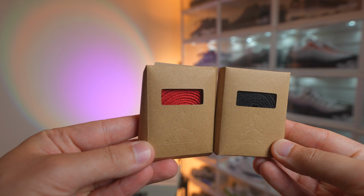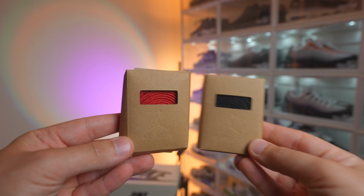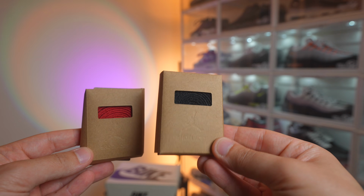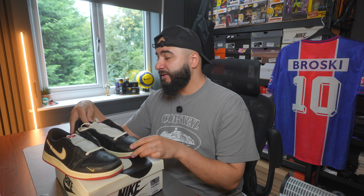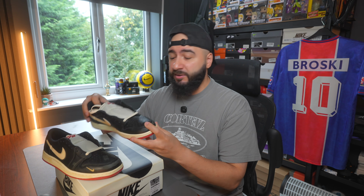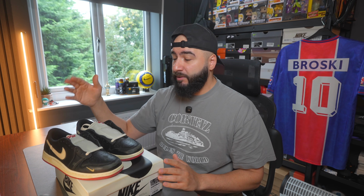We've got two spare laces. We've got black and red. I'm actually feeling the cream that's already inside the shoe, so I might just keep it like that. The way that Nigel and Nike, that collaboration, that partnership is going, it's going to be up there with the likes of a Travis, with the likes of Amamanier, Pata. They've got a long way to go in terms of longevity, but in terms of cultural significance, the events, the storytelling, the packaging, the details, the boxes, everything is just going up and up. And I love it. I really do.